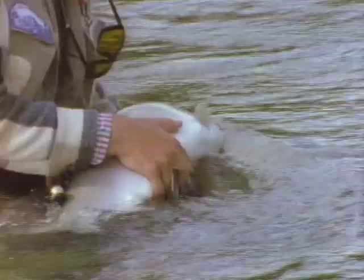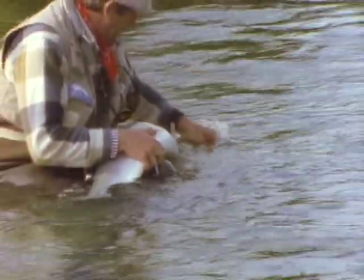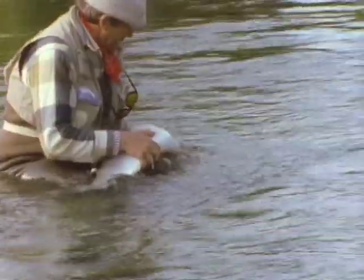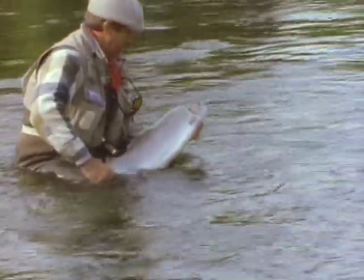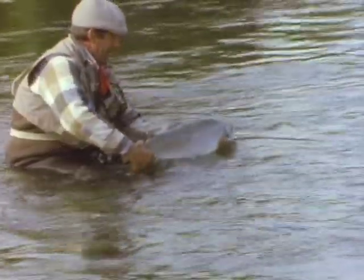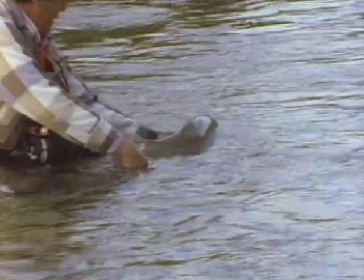All right, sweetheart, I'm gonna try and just take this right out of you. Should just fall right out of there, just like that. Now, how about a nice, pretty release? Nothing too violent, because everything's fine. You're gonna go back in, give you a drink. Okay, kid, there you go. Head you right into the river. Get a big drink, move you back and forth a little bit. There you go. All right, she's ready. Woo!